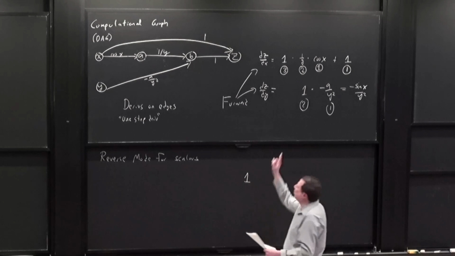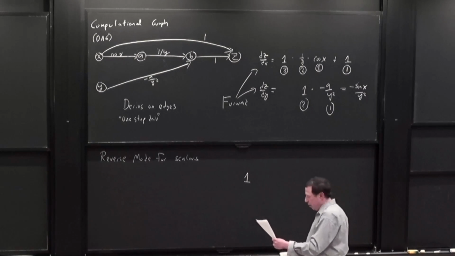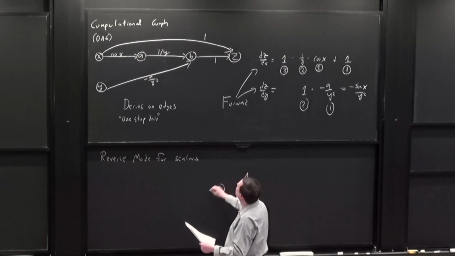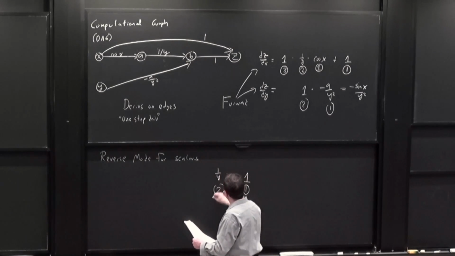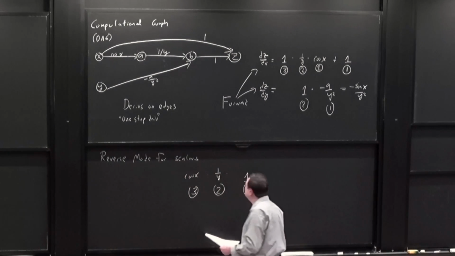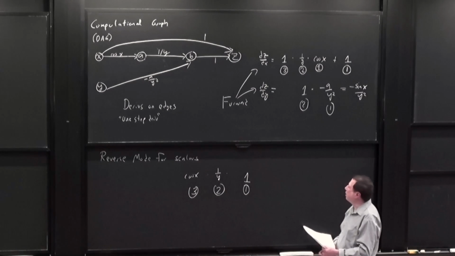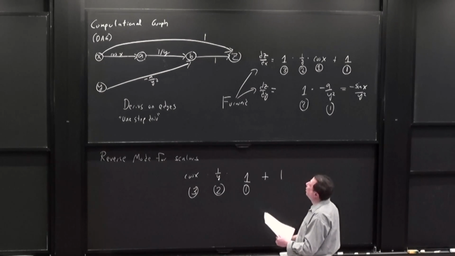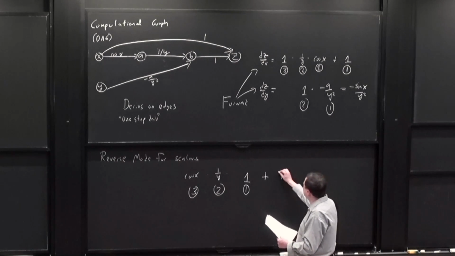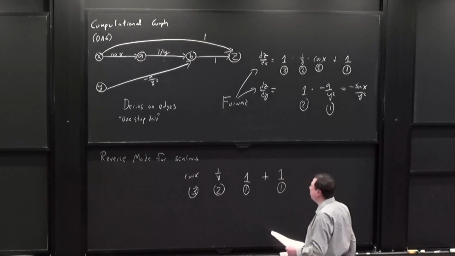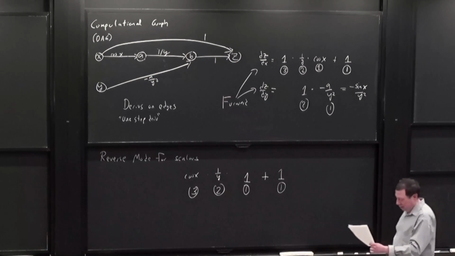And if you do that, I'm going to again write it from right to left. I'll take that first horizontal path, right? I'm going to write down the 1 as the first thing I do, and then the second thing is the 1 over y, and then the third thing is the cosine x, right? But every time when I go right to left, when the path splits like that, I also have to add it. So I'm also going to have to add a 1, right? And you can do that on step 1 as well.